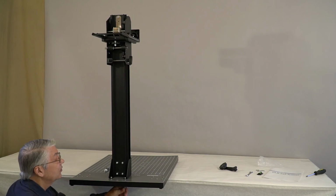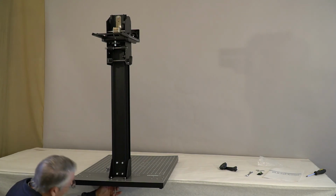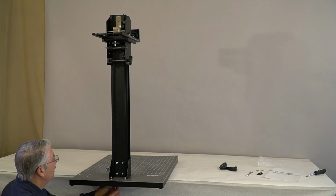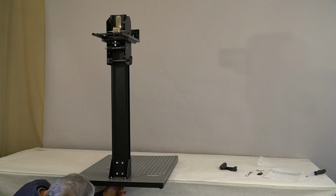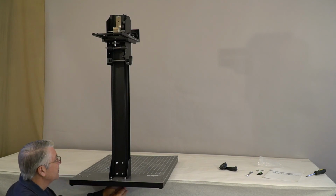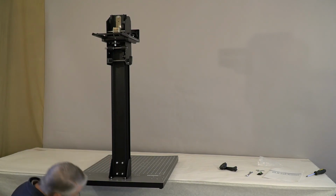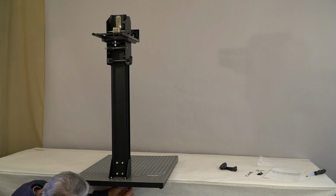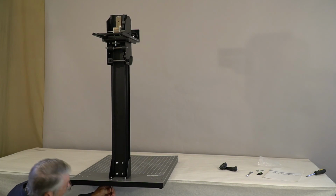You don't want to tighten one down and then go after the rest of them. You want to put them all in and leave them loose. That way the rail can move and all the other bolts can center themselves where they need to be. Now, they go in really easily. There's no need at all to force these.